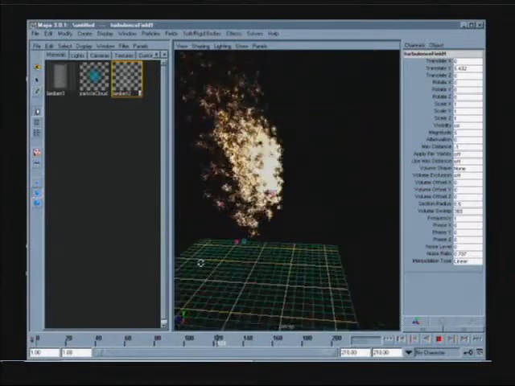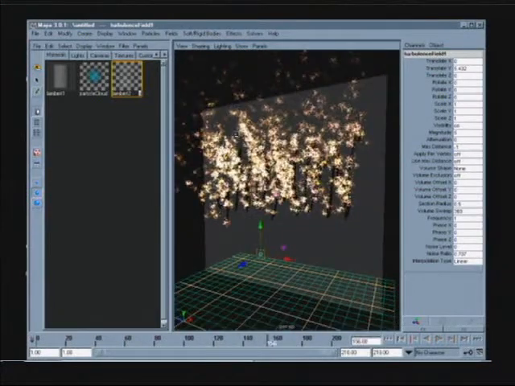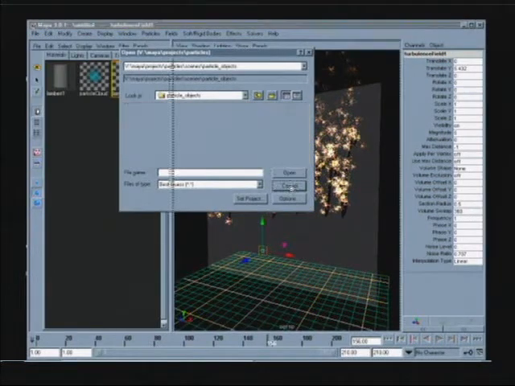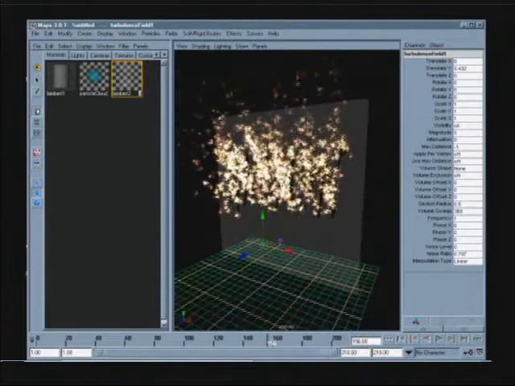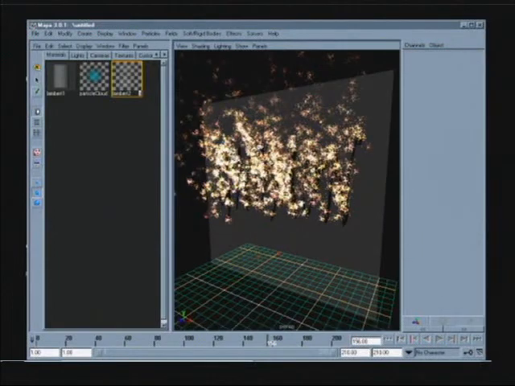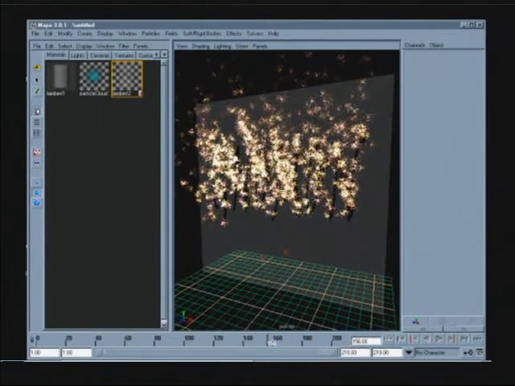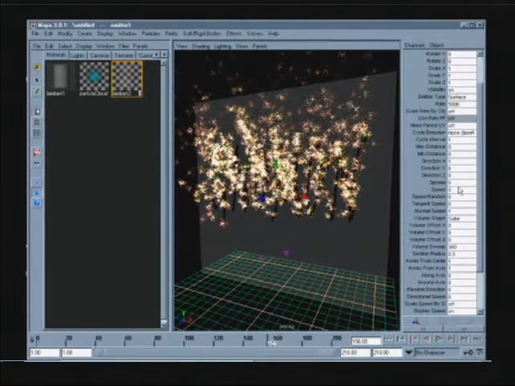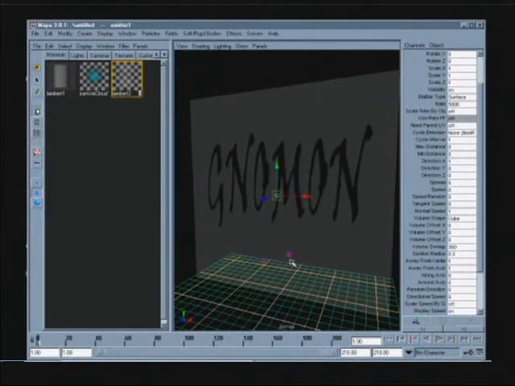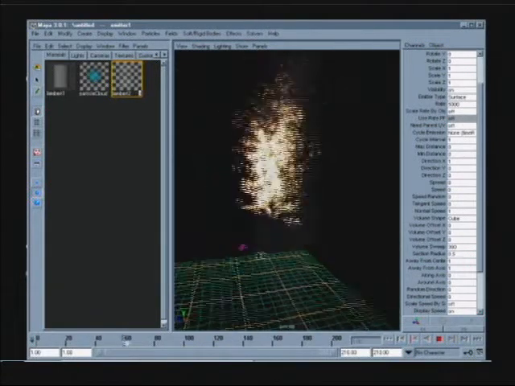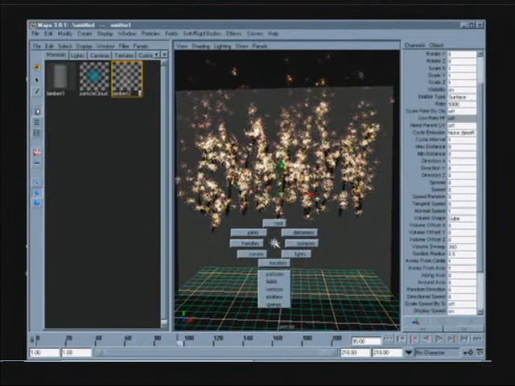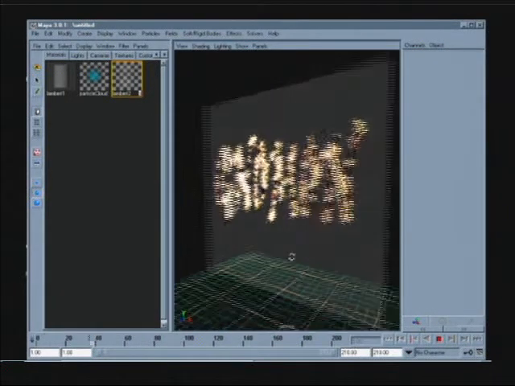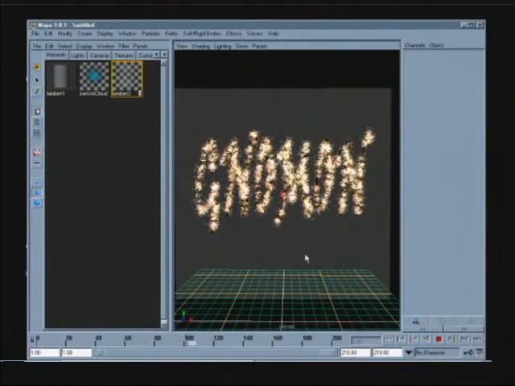But another simpler example of how you could use this is, let's say I open a different file where instead of, or actually first let's start with this file for a sec. If I take my particles in my emitter and grab the emitter and leave the rate where it is, but I'm going to put the speed to 0. So that now when I hit play, the particles are still moving, but it's just because of the fields. Then I'm going to grab my fields for now, and let me just get rid of those, so that when I hit play now, I have these particles just sort of emitting off the surface.